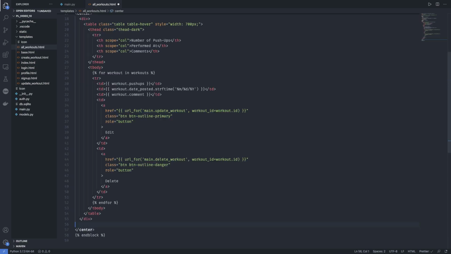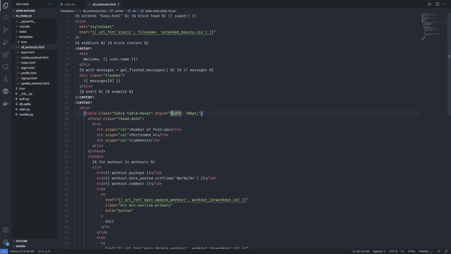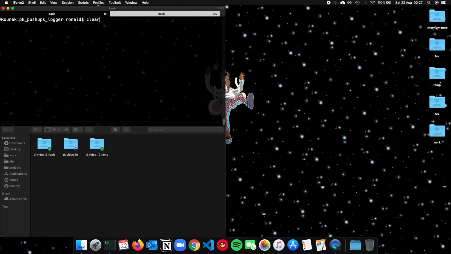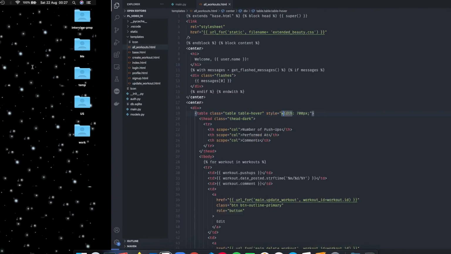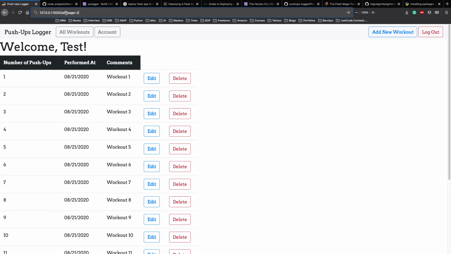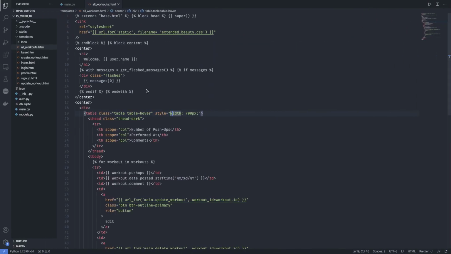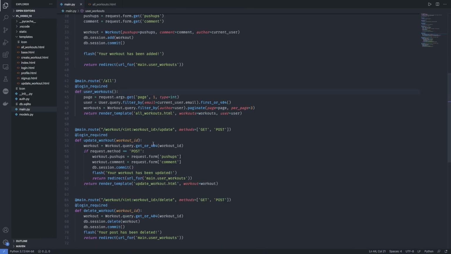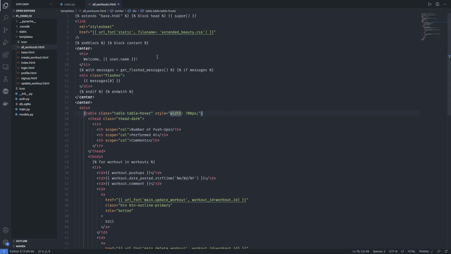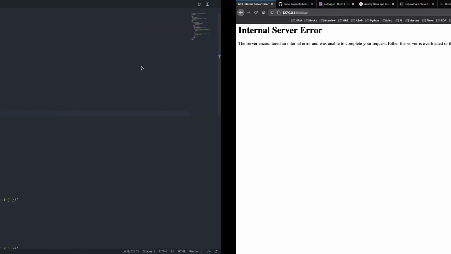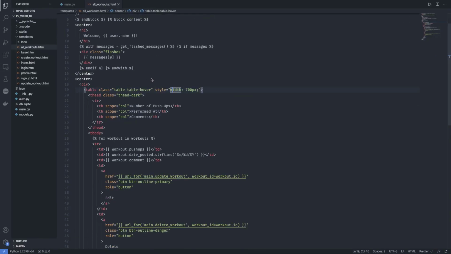So let's just see if that was right and everything is centered now. So we just need a simple all, and okay, my bad. Since we have made some changes here, we will not be able to render this one properly, but let's talk about the centering later and focus on pagination.